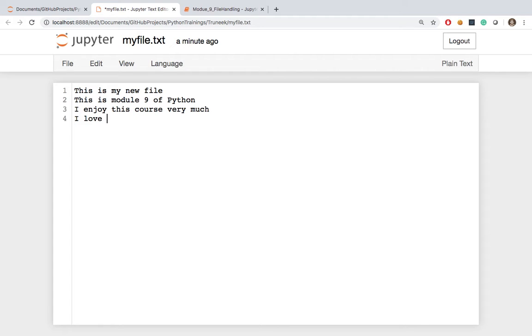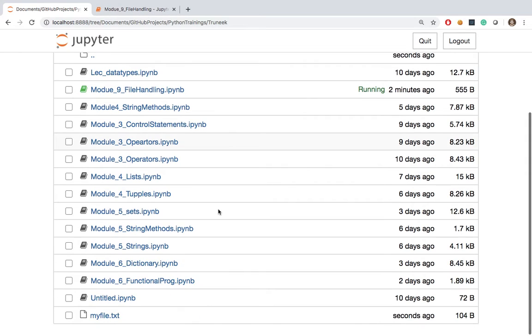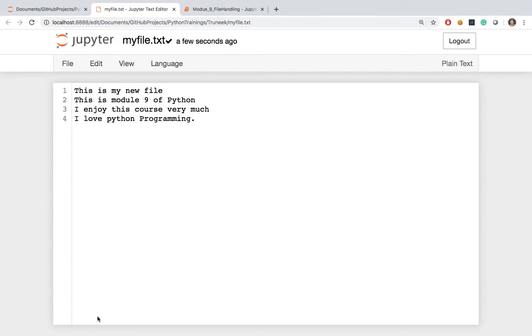I love Python programming. Now I save this file and it is saved. Now I close this file, and if I want to check what's in my file, I can check it again by clicking on myfile.txt. Now you can see that these are the contents present in my file. So visibly you can click on that file and see these contents.